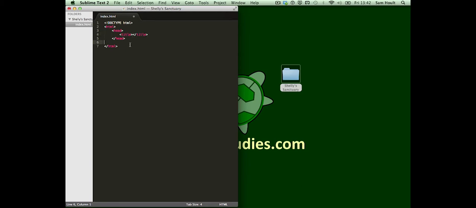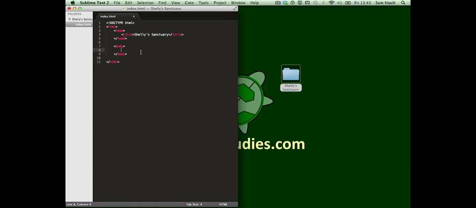Now we'll move down to the body, and this is where the main content of our website is. In the head, this is stuff that gets done before the browser reads the rest of the page. This is where you have your meta content, which is like descriptors of your website that Google can pick up on, and also the title of your website, which for now we'll put in as Shelly's Sanctuary.